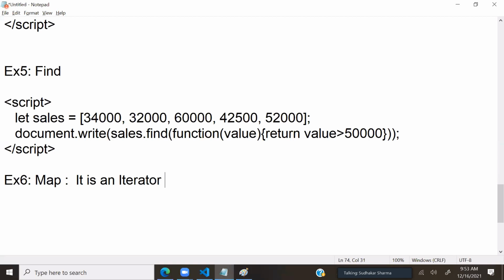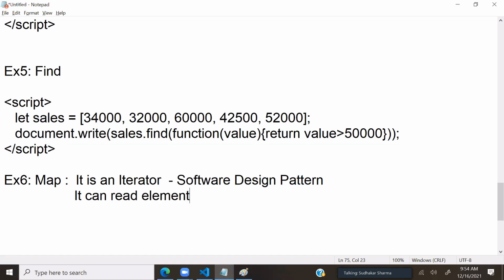An iterator is generally called a software design pattern. Iterator is a software design pattern, and the iterator pattern can read elements from a collection in sequential order.